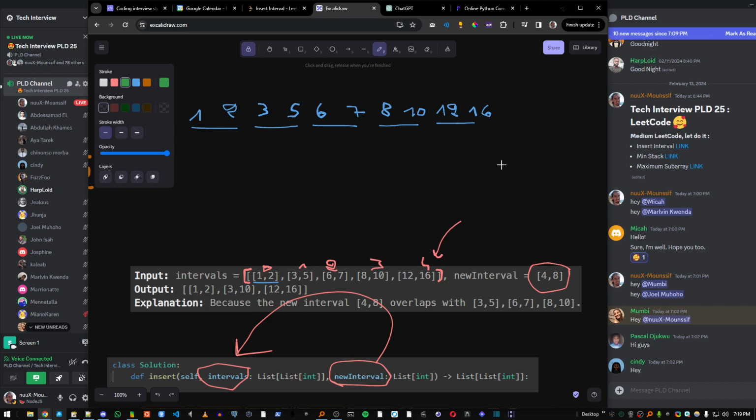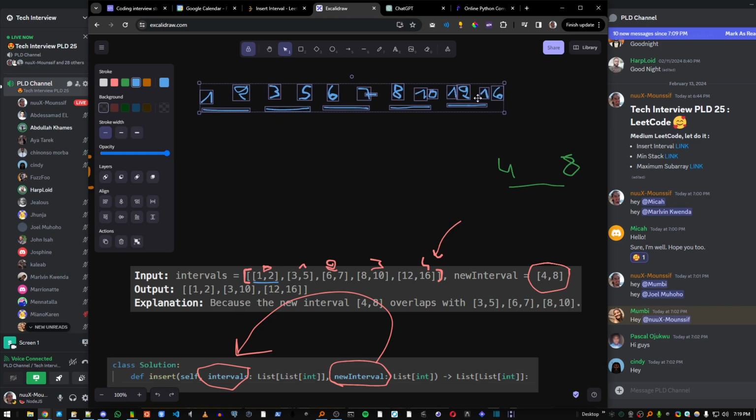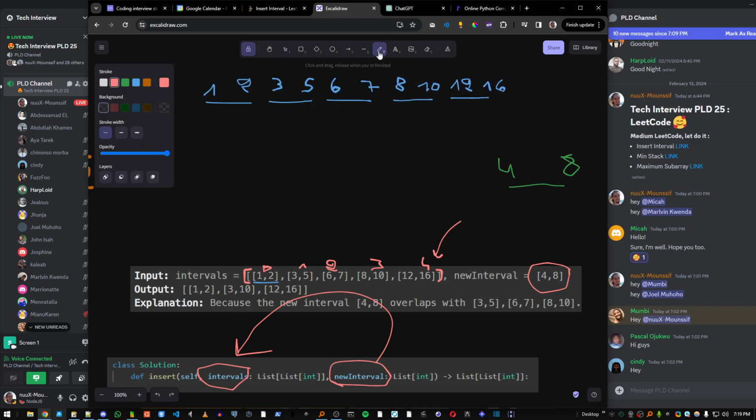So I think we'll be looking at something like a binary search. The idea will be something like a binary search of some sort. You start from the middle, then you check the first element of the list that you are on. Say for example 2 is the middle. The first element is 6 and is greater than 4. So we check back. We do another binary search, check the middle, and we see that this 3 is less than 4, and that means it overlaps with that 3.